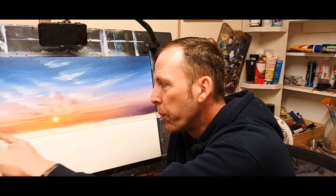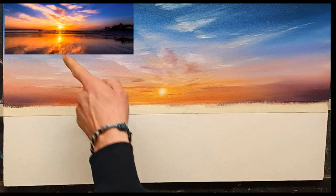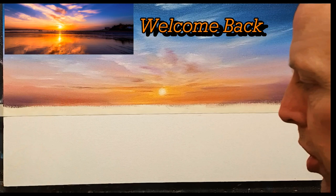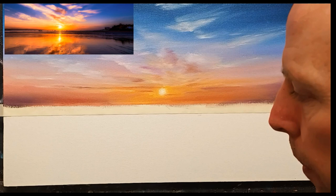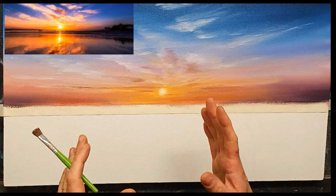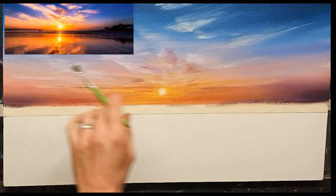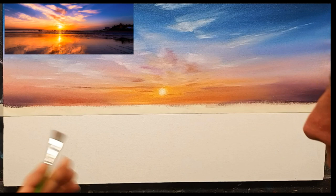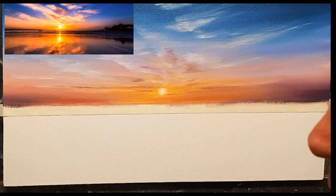We have a couple of mountains, and I might just add a little bit of land on the horizon line, then we'll do our reflections. I'm taking a medium-size brush, giving it a quick clean, and putting a little bit of land across here just to separate the horizon slightly, leaving the center open. Unfortunately you can't see my palette — if I put it on screen it would block most of the painting, and if I zoom back you won't see the details.